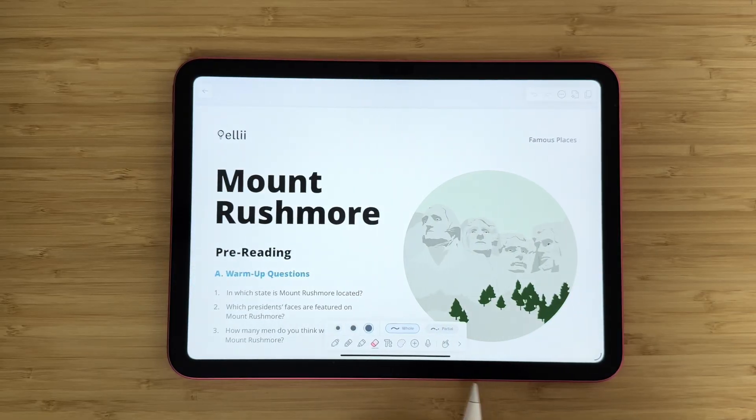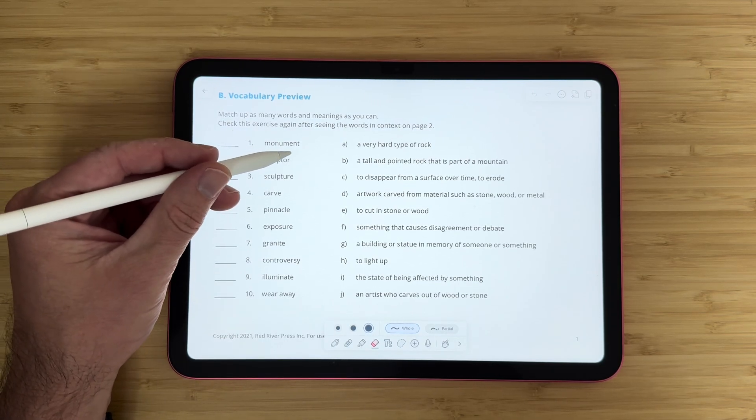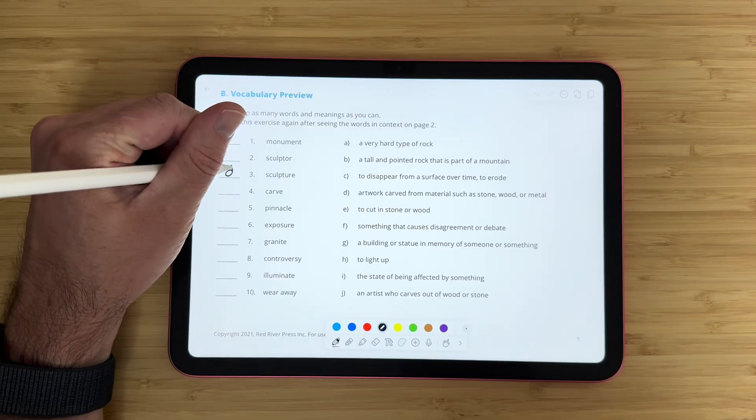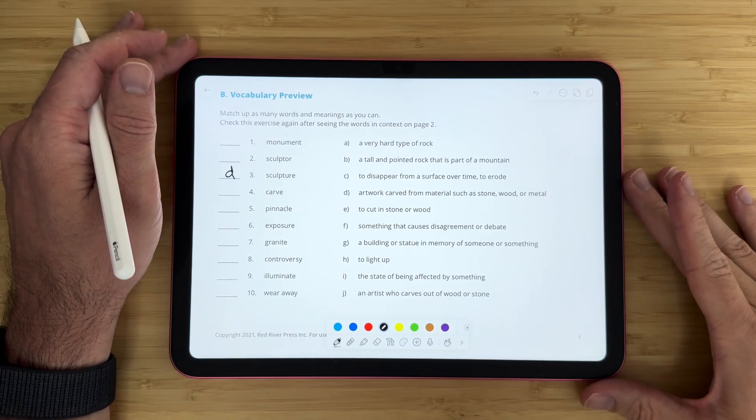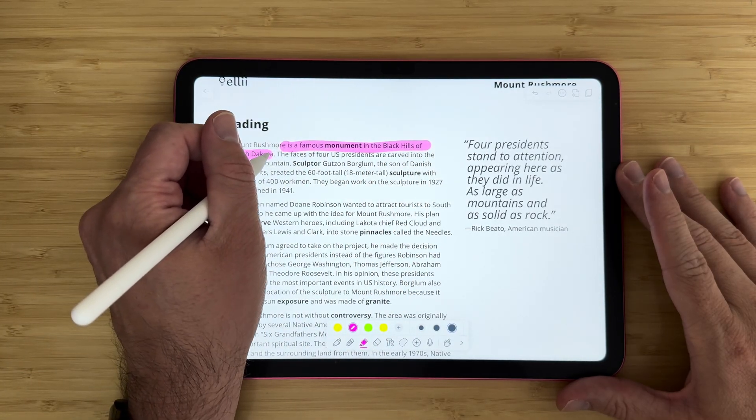Another one of my favorite apps that I've used for years is Notability. This is my favorite for marking up PDFs. As a teacher I hand out a lot of PDFs, and in my project management job I review tons of them. Notability is great for importing a PDF and having it act just like a piece of paper. Unlike the built-in Notes app, which adds PDFs as attachments, Notability makes the whole note the PDF itself. It has lots of writing tools, highlighters, and options to mark up as you please, plus a clean feel and dividers to organize your notes. For PDF markup, Notability is my absolute favorite.